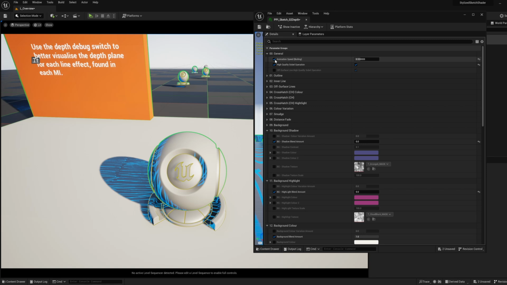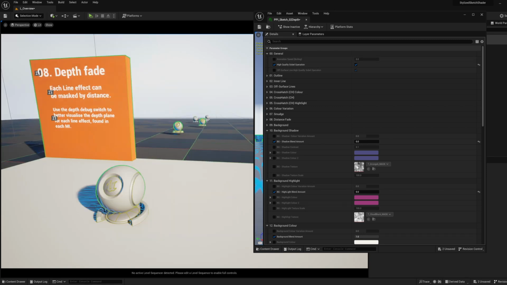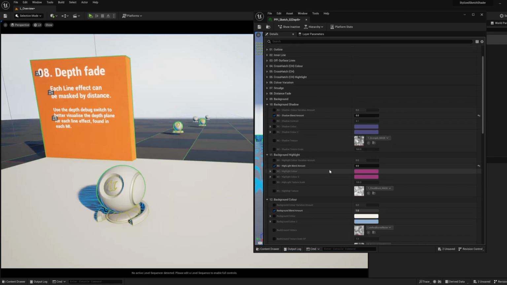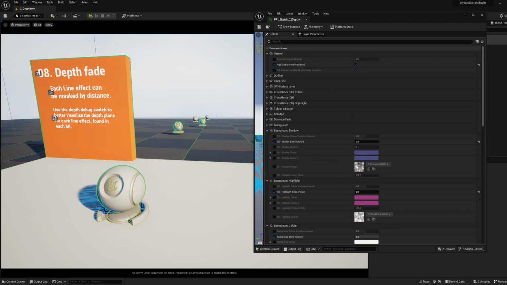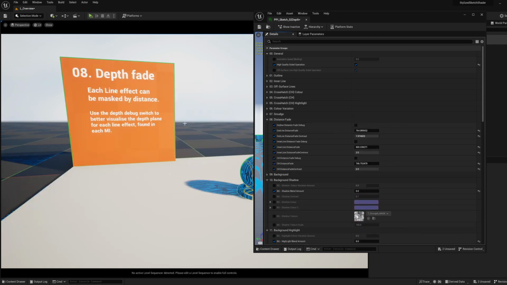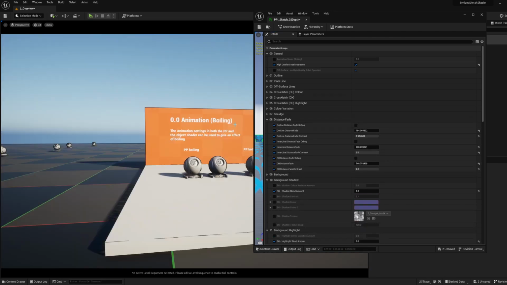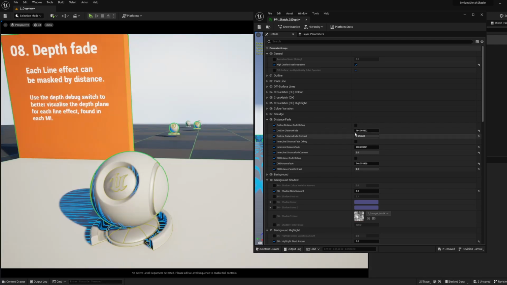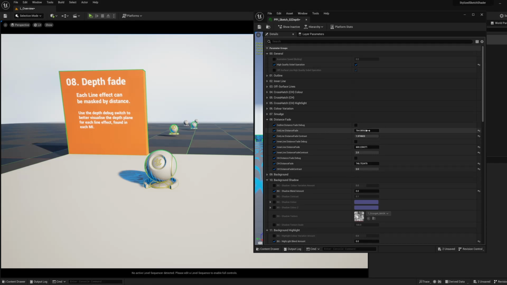For the background stuff, in this scene, there's a number at the top that refers to the category number in the material instance. So if we go to this one, there's animation, which is the top one. But if we go to distance fades, if the outline here is green, for example, we can change the distance at which the green outline dissolves.